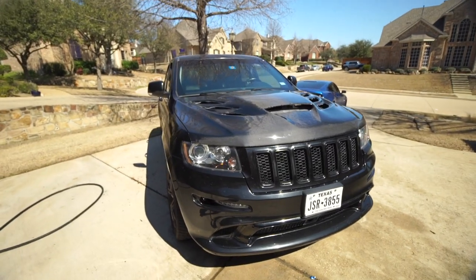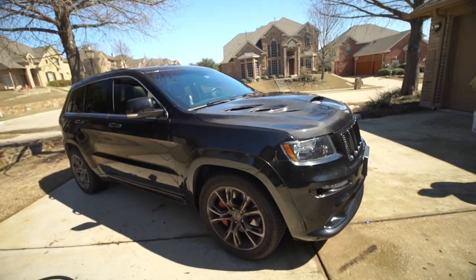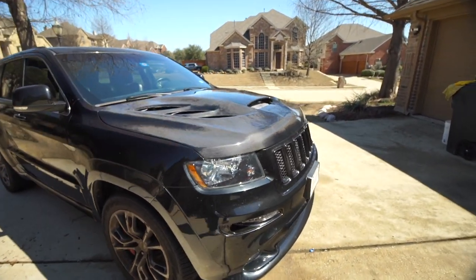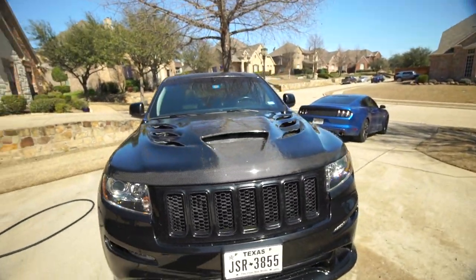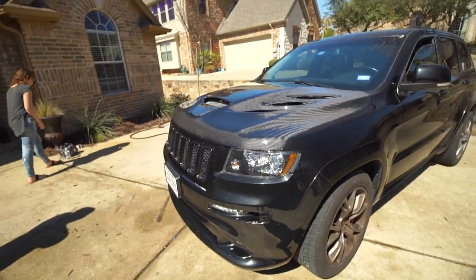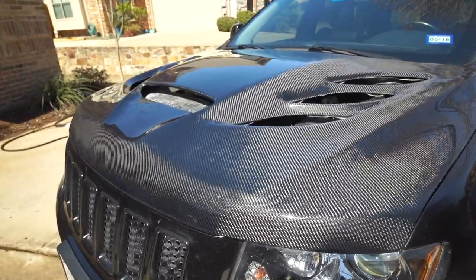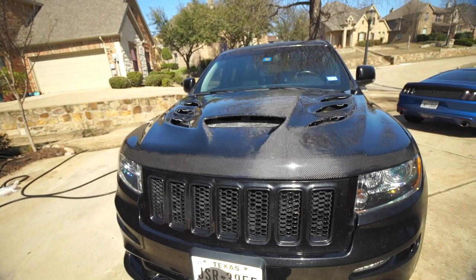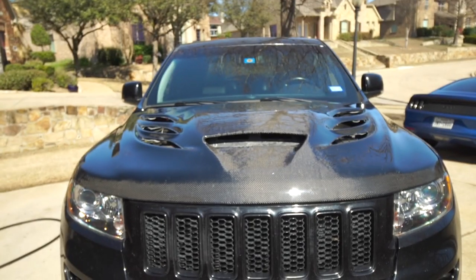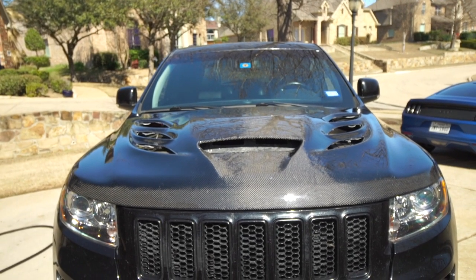This is so cool, dude. Looking at it from here, oh my God, this is probably my favorite thing I've ever done. This is my first ever carbon fiber hood I've ever installed. It looks so good. You can see all the waves of carbon in the sun and everything. Now I just need to get the Hellcat pieces and it'll definitely be complete.